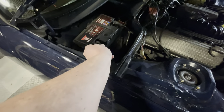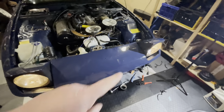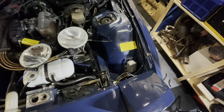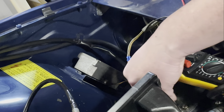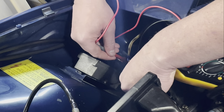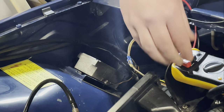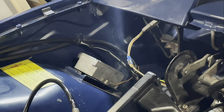Here goes nothing. I can hear the pump priming and the headlights are on, so all this stuff is working the way it was before. I just need to figure out which of these two wires is giving me power, so I'm going to get my multimeter and have a look. That one is getting 0.1, which is not ideal but at least it's not 12. And this one here is getting 9.5, which should be closer to 12 — my battery is not fully charged anymore. So that means the yellow is the dims and the white is the brights. Let's wire that up.